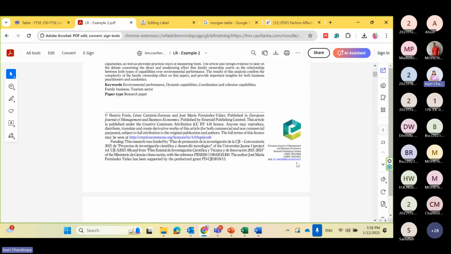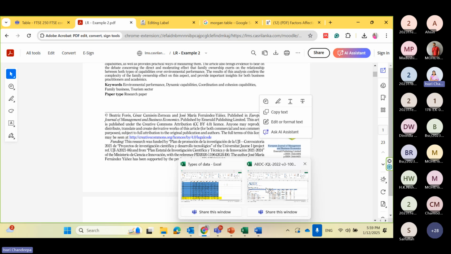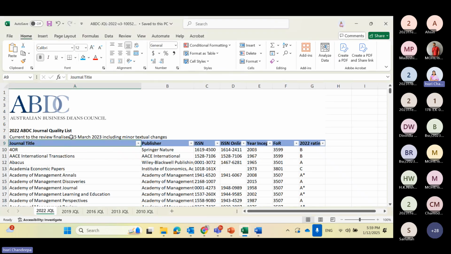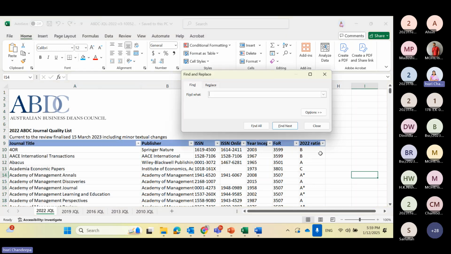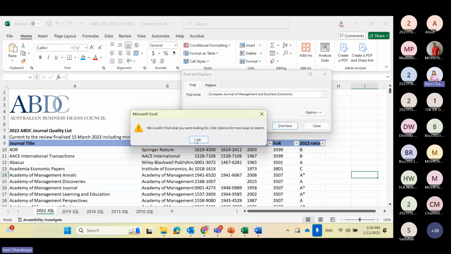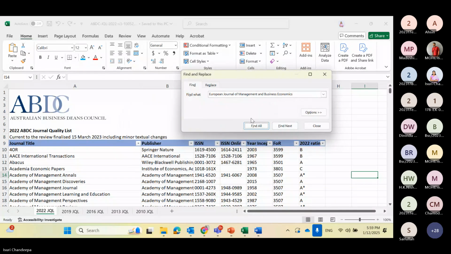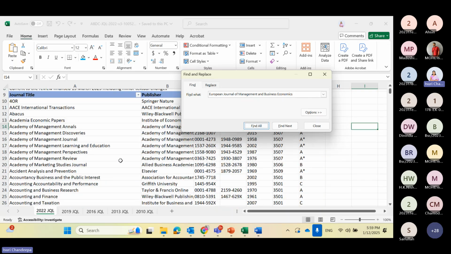So that is a research topic. From where you can identify the journal: below the Emerald Insight icon. European Journal of Management and Business Economics. You copy it. You come to the Excel sheet. You need to search on this column, right? Journal title column. Take it as Control F and find. We can't find it. Sometimes it may not be included in the journal list.